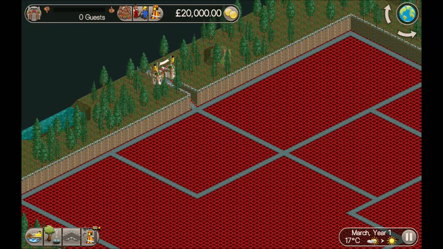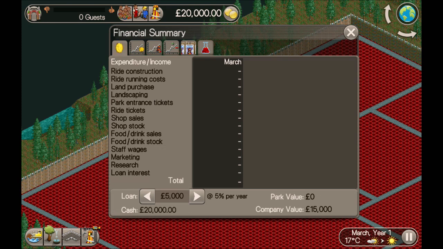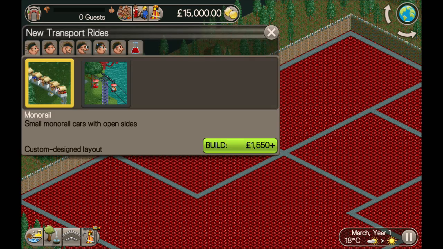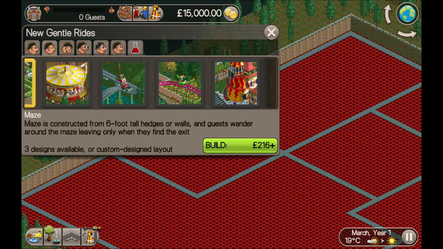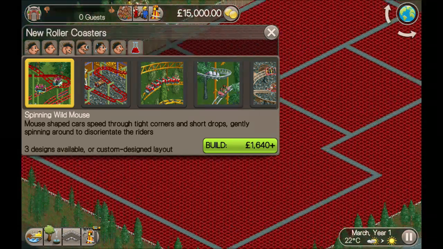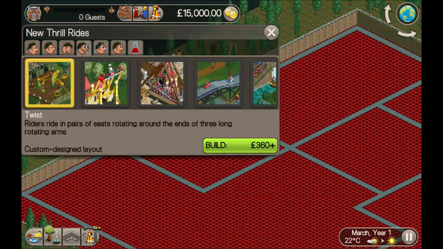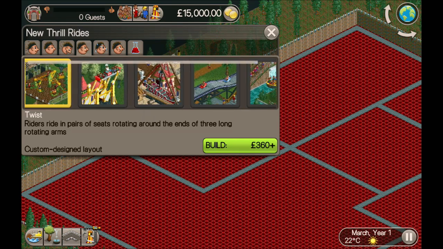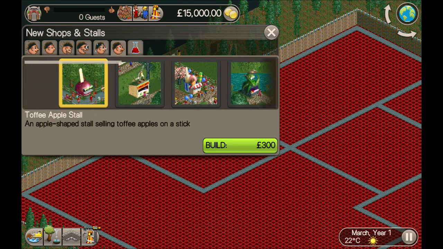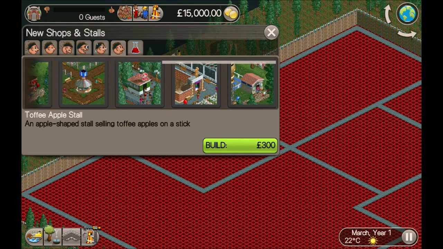The ground is very garish. Okay, we've got 20,000, 5 of that is a loan. We can pay that back straight away, that way we're not getting any interest or loan payments. We've got some transport rides, not a bad selection of gentle rides to begin with, a meh selection of coasters. It is quite a small park, so these probably fit in for that. A decent selection of thrill rides, a water ride, and an okay selection of shops to begin with.